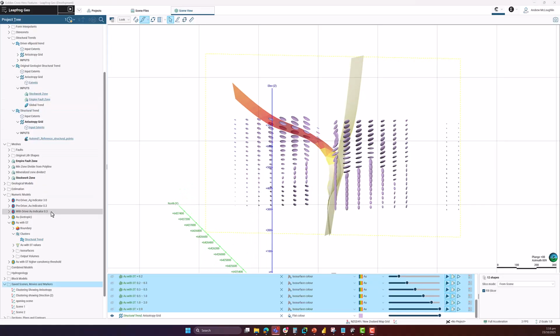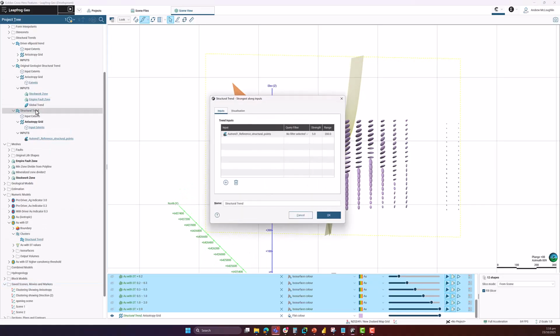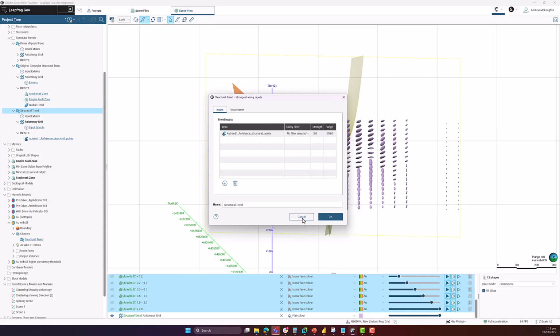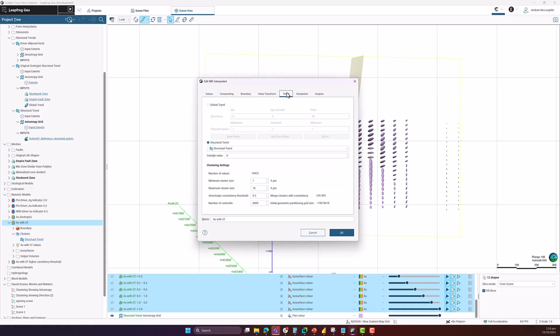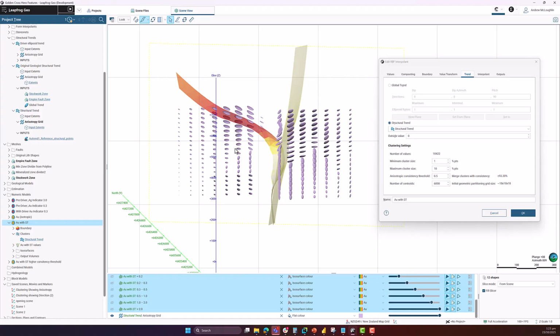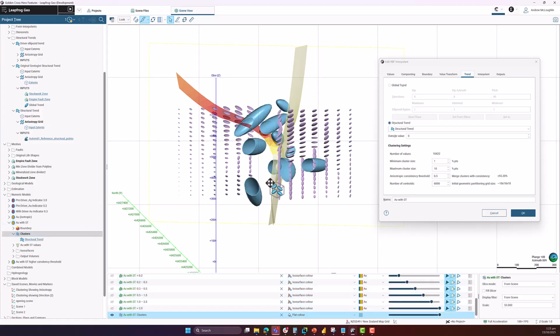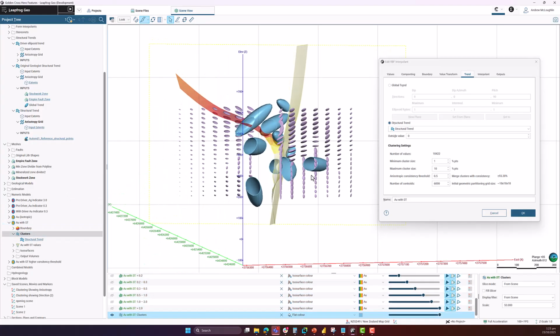The settings for clustering are no longer found in the structural trend dialog, but rather in the Model dialog under the Trend tab. We can see from the dialog here, the structural trend is selected and the relevant clustering settings are displayed below. Things to note from this dialog is that the clusters are now represented as a percentage of the input data, and the total number of input points for the model are listed here, as these are the values we are clustering. The clusters can now be visualized as ellipsoids in the scene.